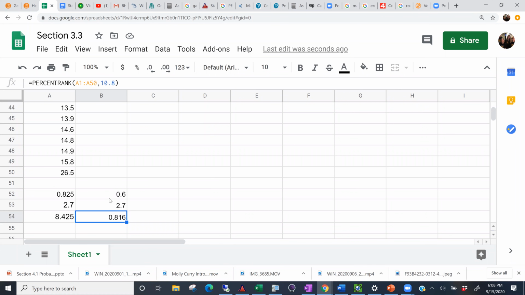Are you able to get that? Hopefully you're able to get that and interpret it. There is a homework problem just like this, asking you for the percentile rank of your data. And you would do just this. You can probably do it in StatDisk. I just don't know how or where. Just not something I've been able to figure out, and I'm not terribly motivated to figure it out.